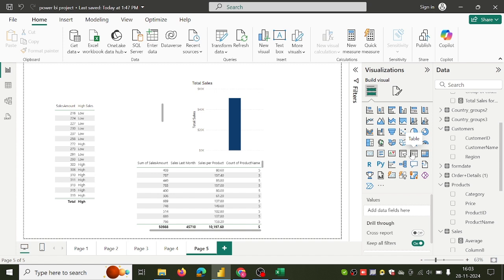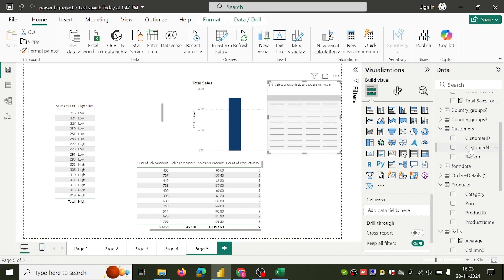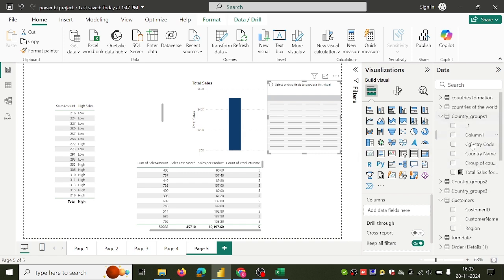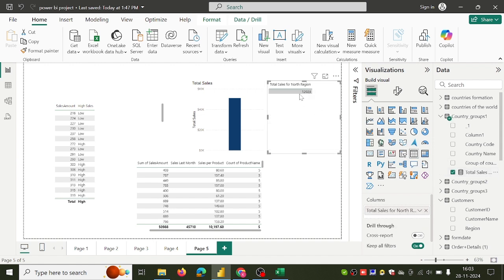So choose another table and select the... Okay, so we can see this is total sales. This is the total sales for North region, 12023.